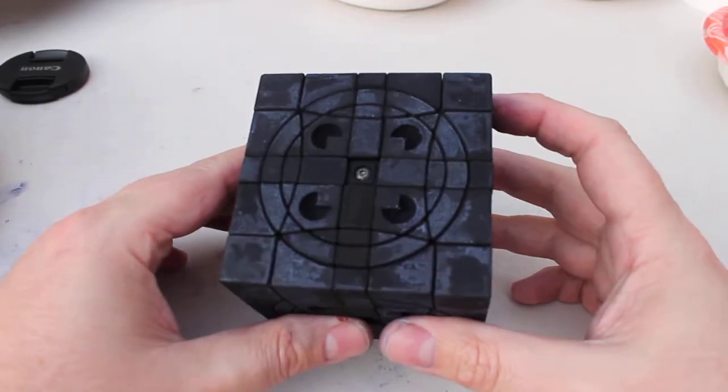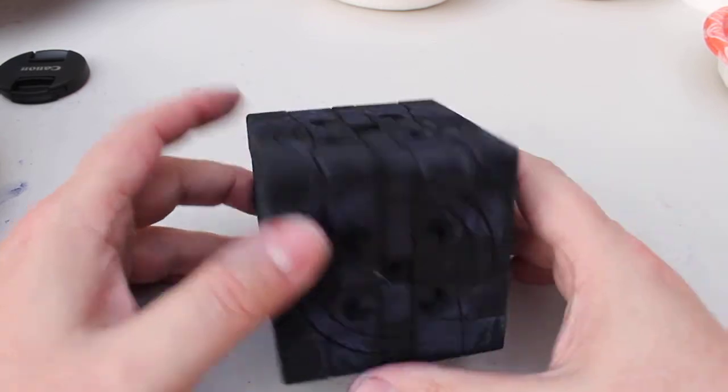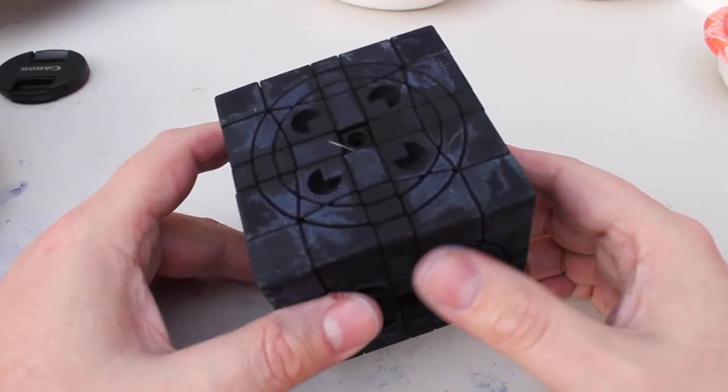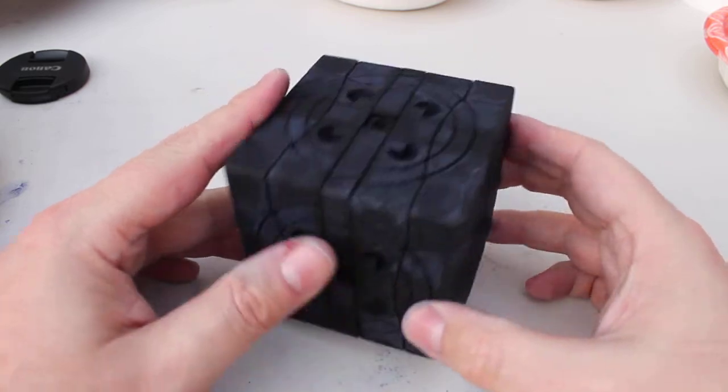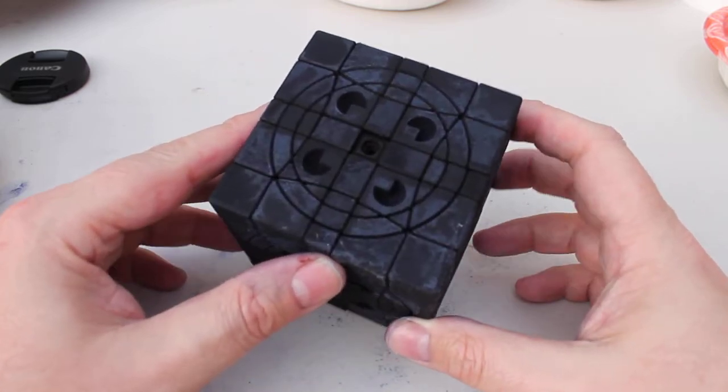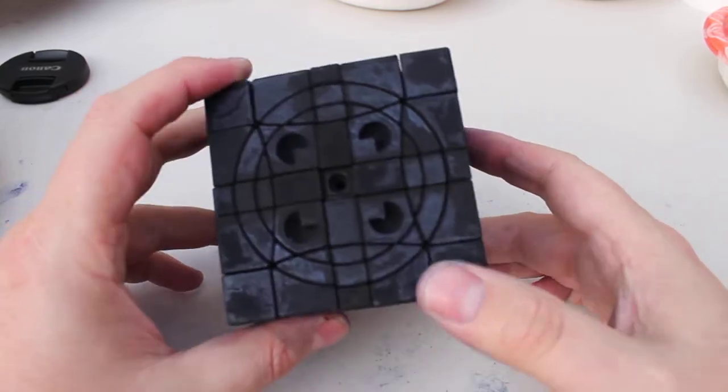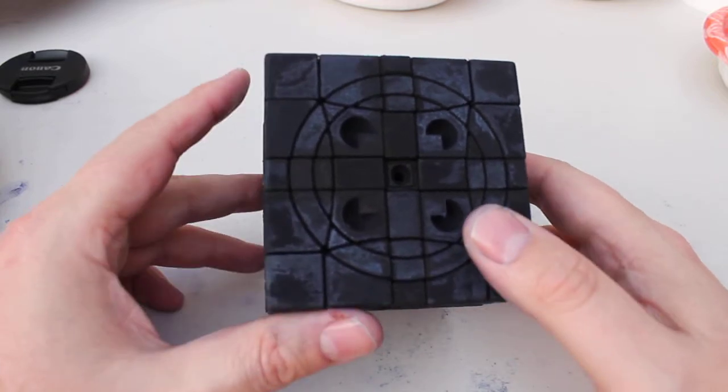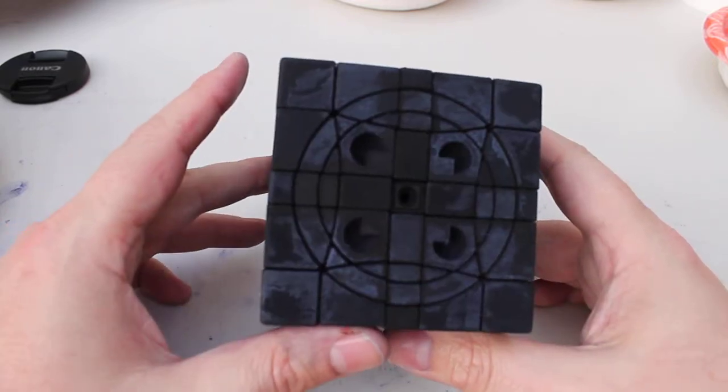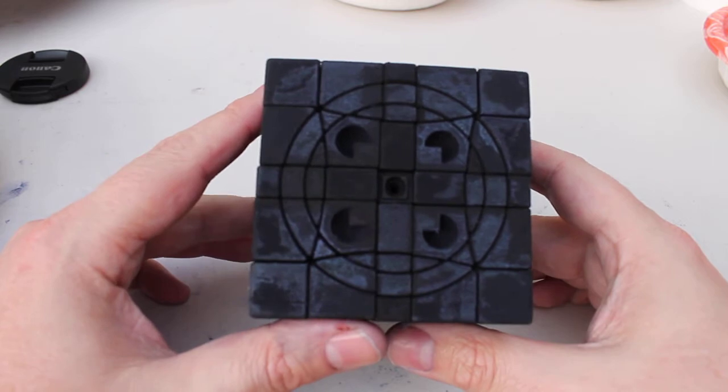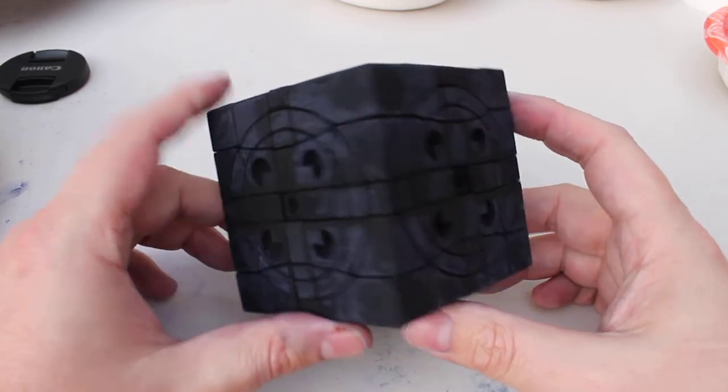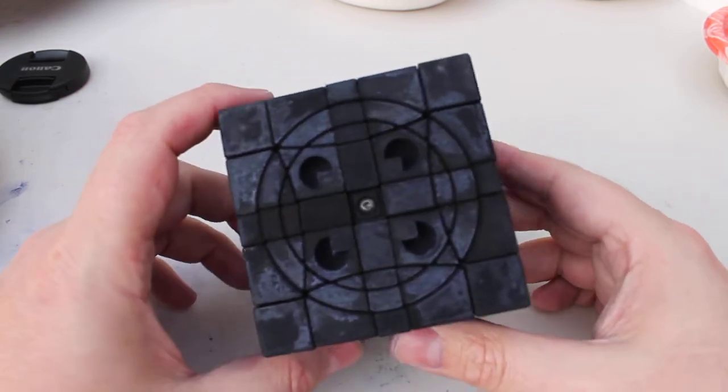I do have a couple issues with it so far. One is I used masking tape to hold the pieces together while I assembled the puzzle and that's left all sorts of residue on the surface. I thought that would come off with IPA. It didn't and I have now tried acetone and acetone hasn't made much of a dent in it either.